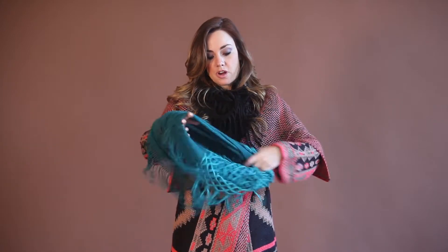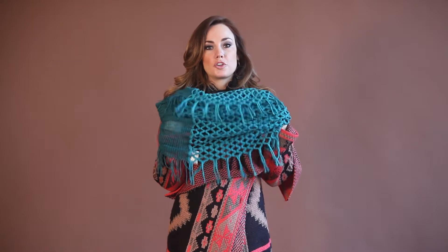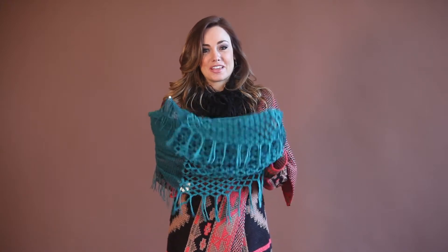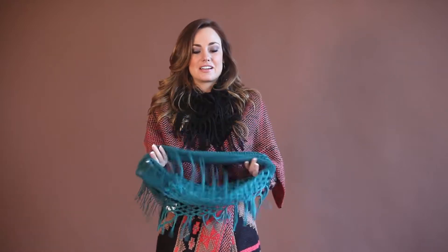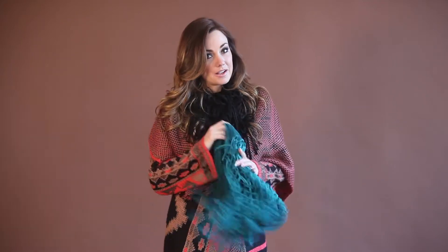This is not a cheap scarf even though it's at a cheap price — this is great quality. With a tube scarf, you just put it on like so, and it actually hangs down. That's so cute. I mean, you have to have one of these. I don't know what I would do without mine because it goes with so many different things. People on the streets are like, 'Where did you get that scarf? That's fantastic!' Heartbreaker, $6.80 — what a steal.